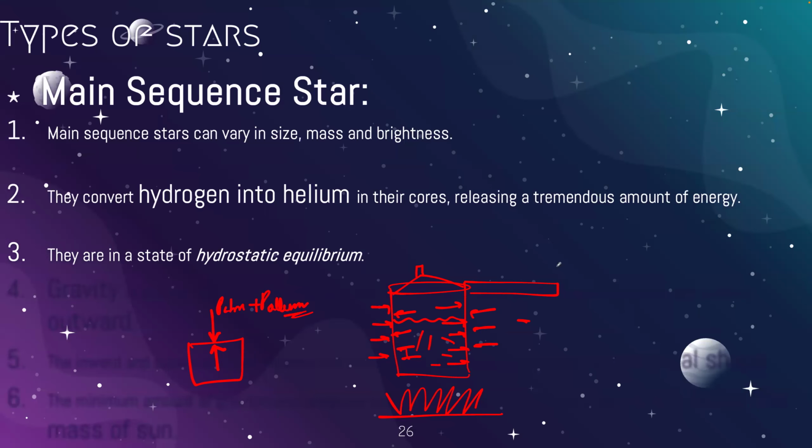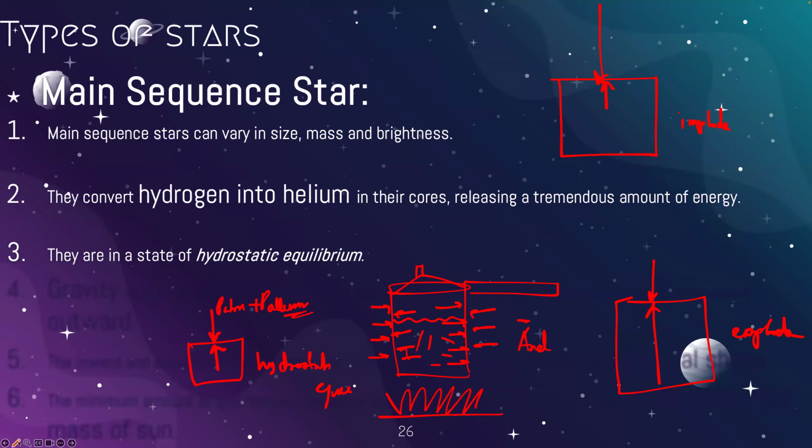Imagine the pressure outward is larger than the pressure inward, then what will happen? The pressure cooker will explode. Or if the pressure from the outside is larger than the pressure from the inside, then the pressure cooker will implode, right? So either explode or implode is due to an imbalance in the pressures. And if the pressures are balanced, we consider that state as hydrostatic equilibrium. So this was just an analogy for you to understand what is meant by hydrostatic equilibrium.